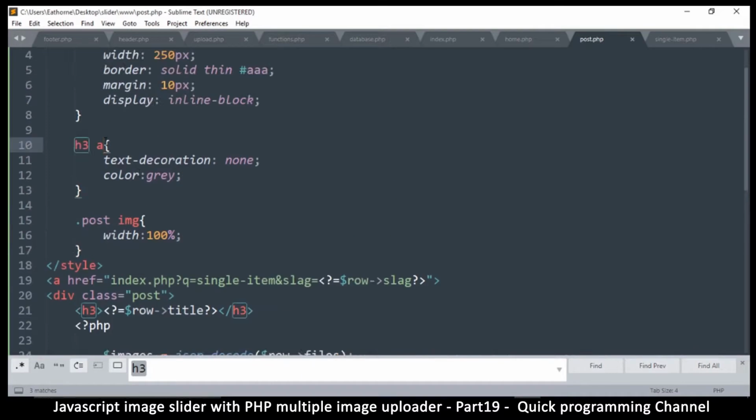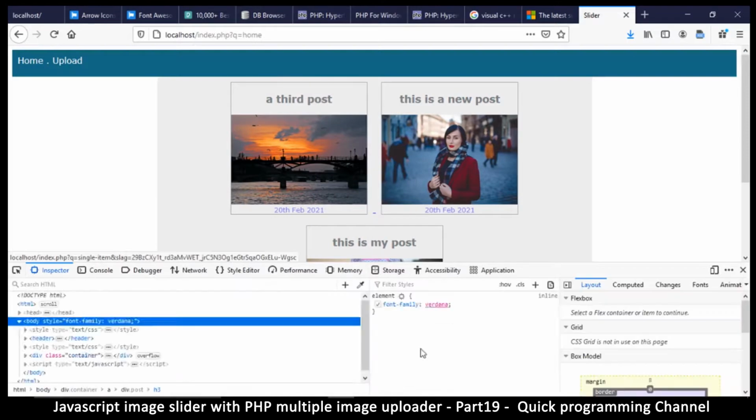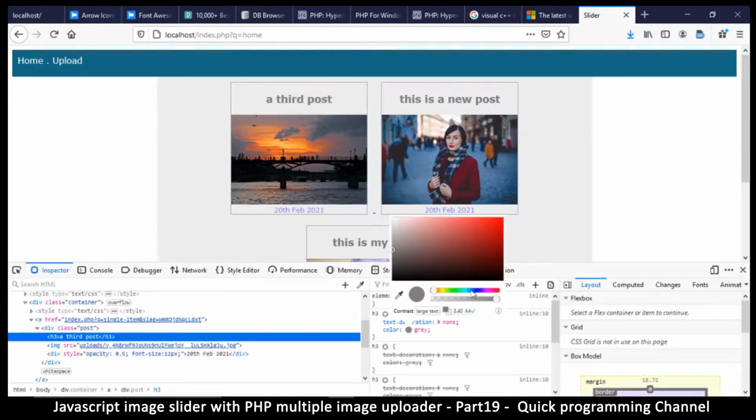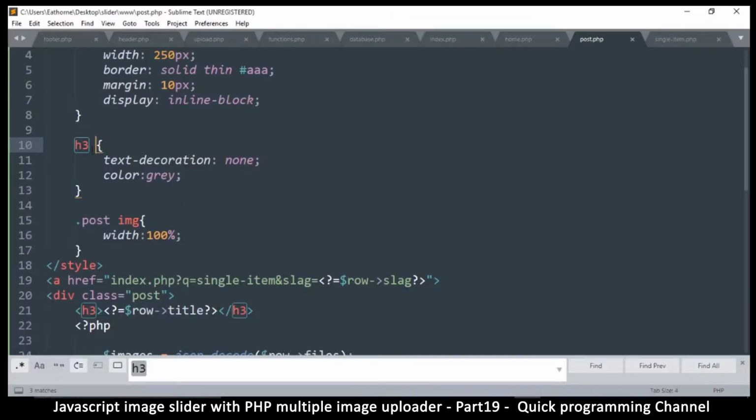I shouldn't have put the A there. Okay, there we go. So you can change the colors as needed. Let me right click. Let's change it to something more exciting. It's entirely up to you what you feel is reasonable. Yeah, that seems fine.